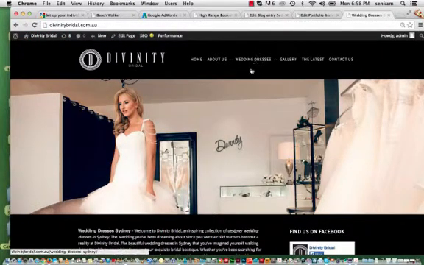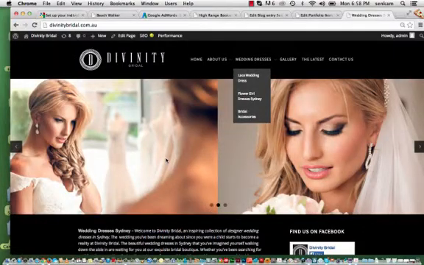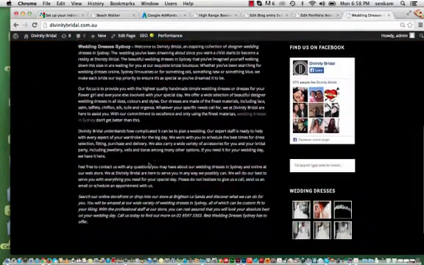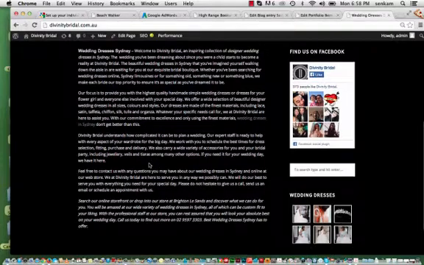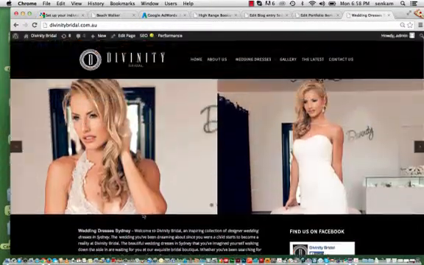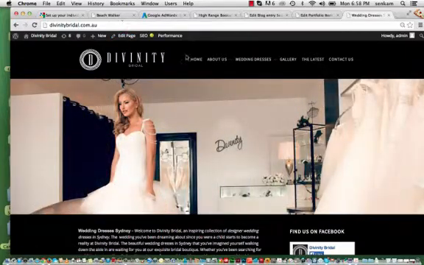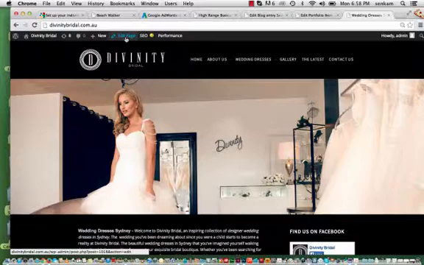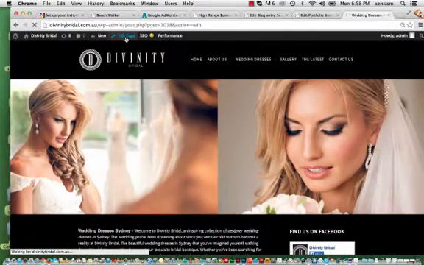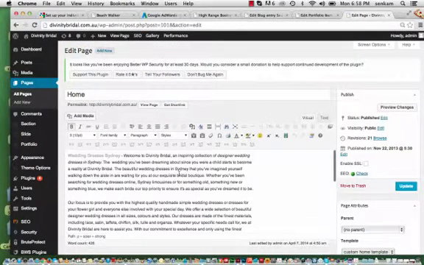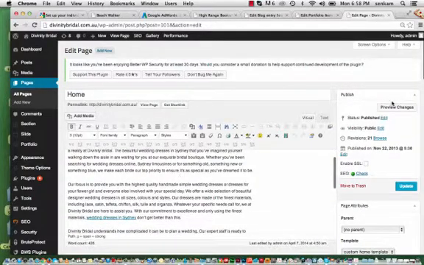So for example, if you want to change some of the description on your home page, like we've got the last paragraph in italics, and you want to remove the italics, go to home, which is the landing page for your main website. Then we go to edit page, where the pencil is up the top here, and it takes you to the content field.